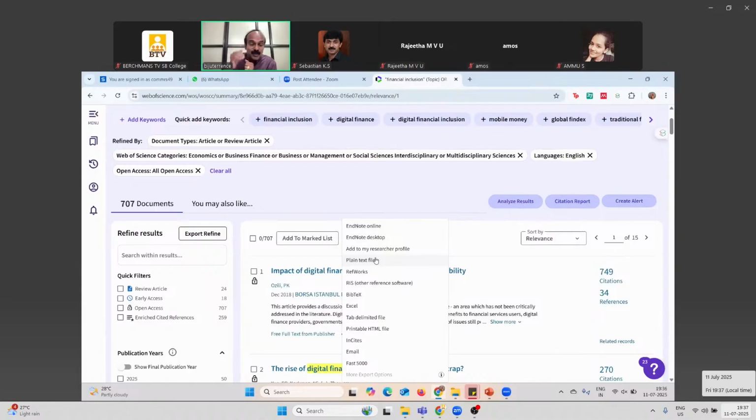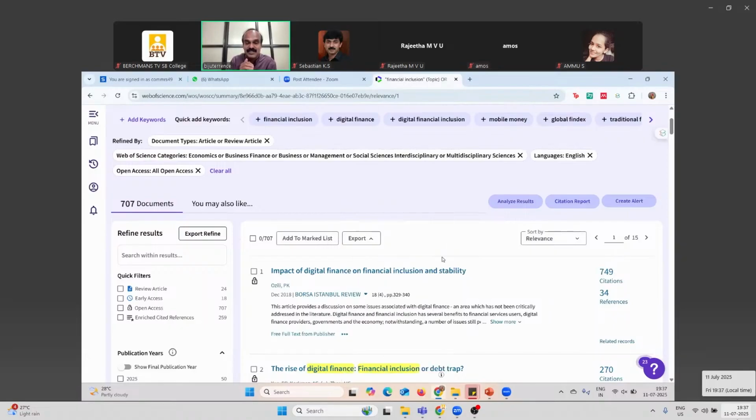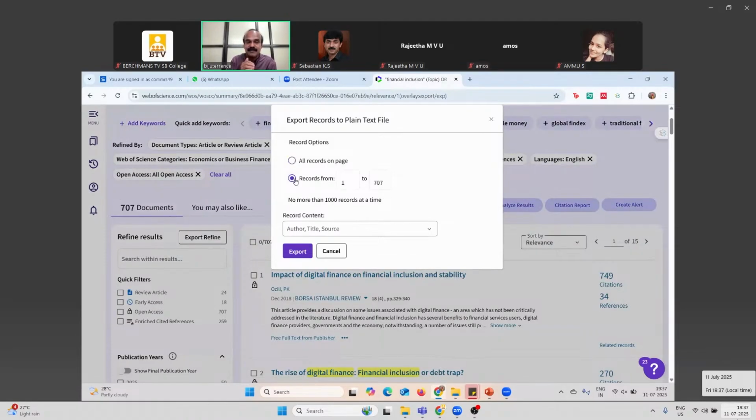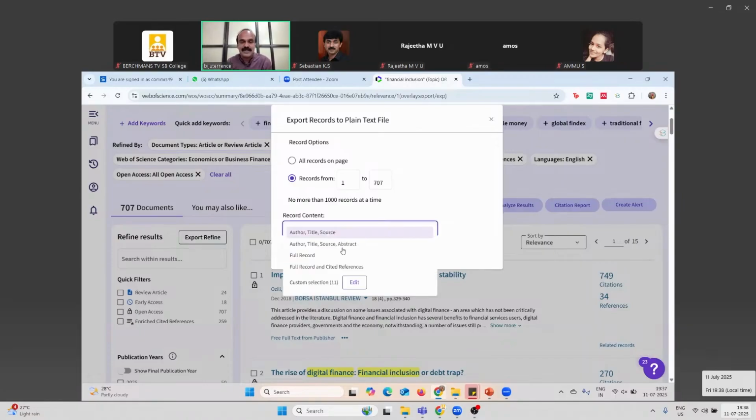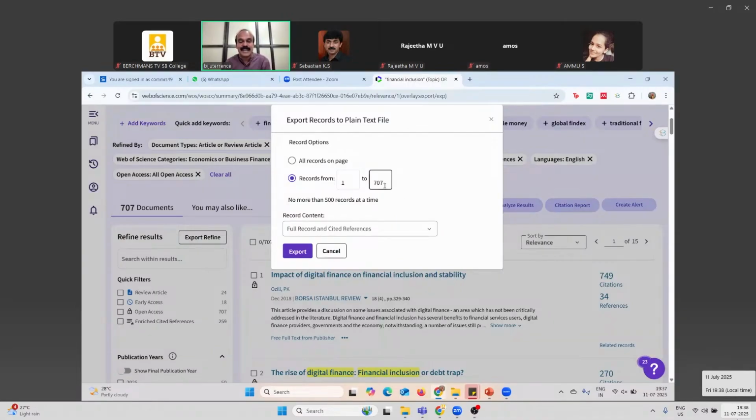But when you download the dataset from Web of Science, please keep in mind that for doing an analysis in RStudio, it is better to download it in plain text format. Click plain text, and all results, records from 1 to 707, full record and cited references, because we need the citation details also. So select full record and cited references.